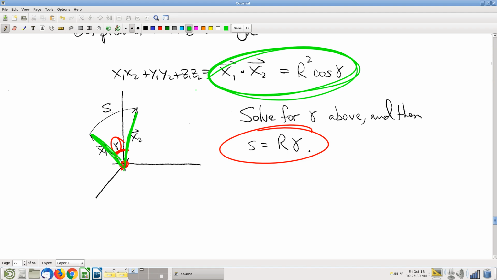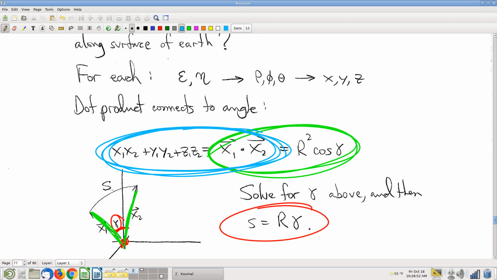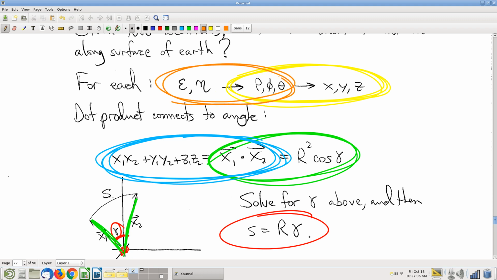Now you've got to take the arc cosine and all that, right? But it's an easy question to figure out the angle between two vectors. Now, how do I compute the dot product? Well, the dot product is easy to compute from rectangular coordinates, and the rectangular coordinates are easy to compute from spherical coordinates, right? And these spherical coordinates are easy to compute from longitude and latitude.